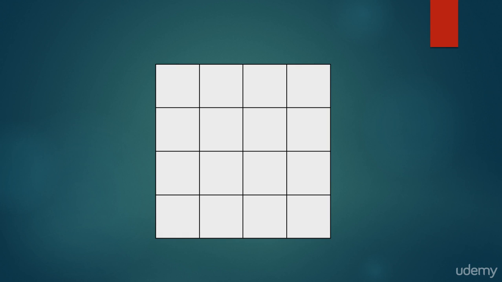So we have 4 columns and 4 rows, and we want to place 4 queens. We begin at column 0, index 0, and because this is the first queen, we consider it done. It is the first place we try, and because there aren't any other queens on the chessboard, we place it at index 0.